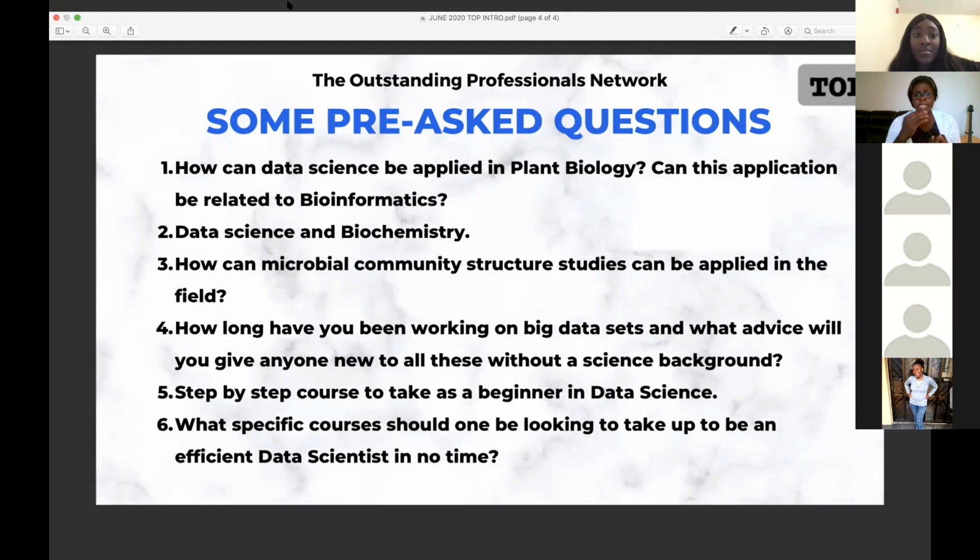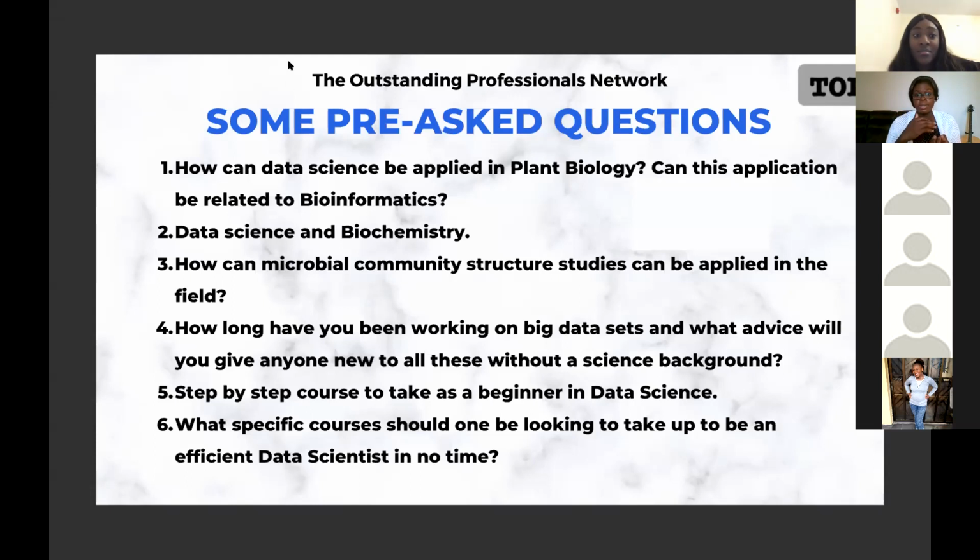You'll be stuck, that's for sure. It hasn't been that easy. It's been a huge learning curve, but power through it. And if you're new to all of this without a science background, so let's say your background is social science or the arts, I'm pretty sure websites like the UN, WHO would have data sets you might be interested in. So you could have data sets of the number of homeless people in a city where you can work with. So for you who aren't in the science field, that could be something you're interested in.